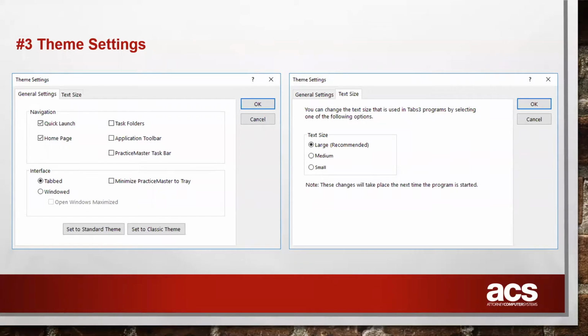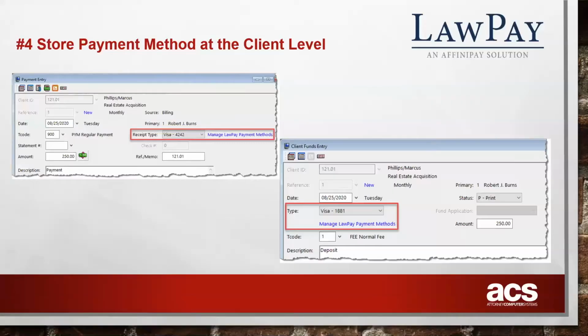Now, this tabbed interface and the quick launch all came out in version 19. And when it first came out, I had my guesses as to who wouldn't like it, and none of those people didn't like it. Everybody that I thought wouldn't like it loved it. So I know of a couple people that have switched back to the classic theme as opposed to the standard new theme, but not many. And they were surprises to me. They weren't the people that I would have expected to. I'm one of those that doesn't like change, so I suppose I didn't expect myself to like it.